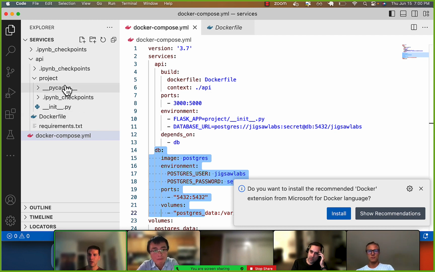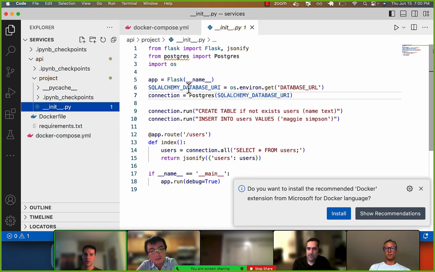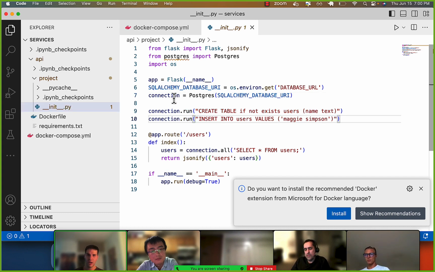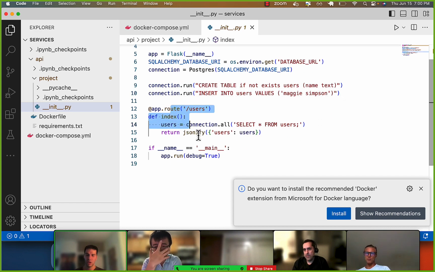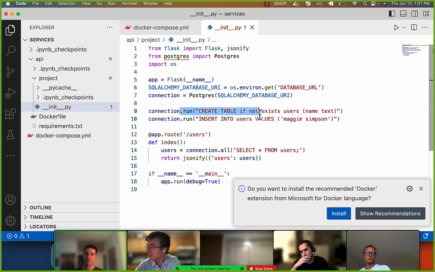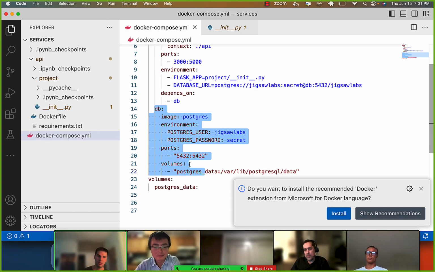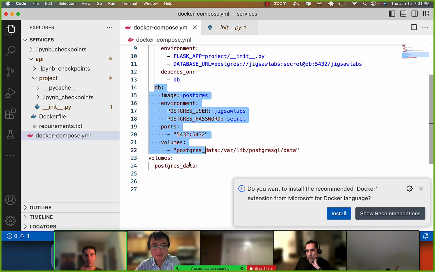Once this Flask container boots up, it creates the connection and then immediately creates a users table and inserts a value. And then here we'll select all from users. So in order to run these commands, we need to wait until we have a running database, okay? And then I think we're good.